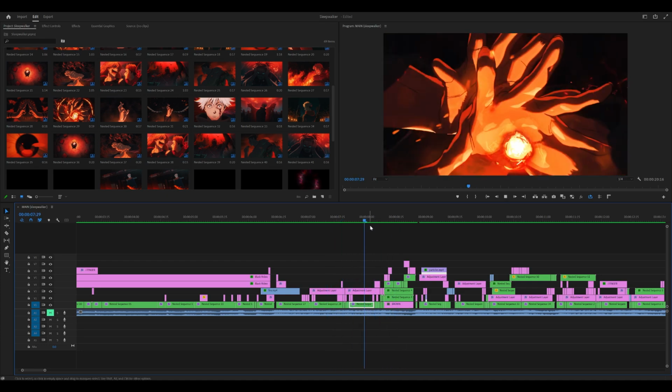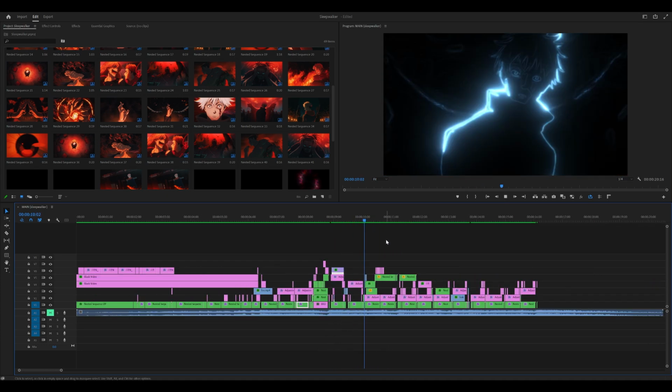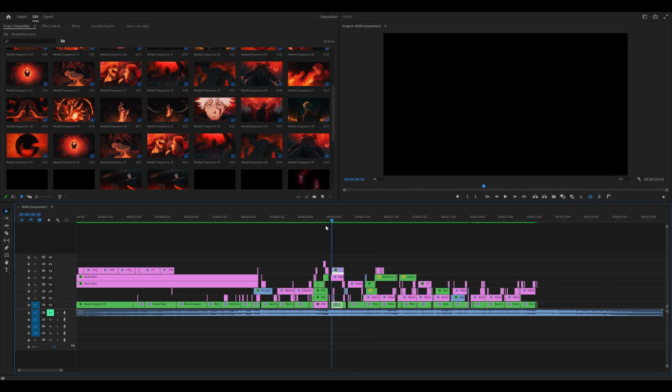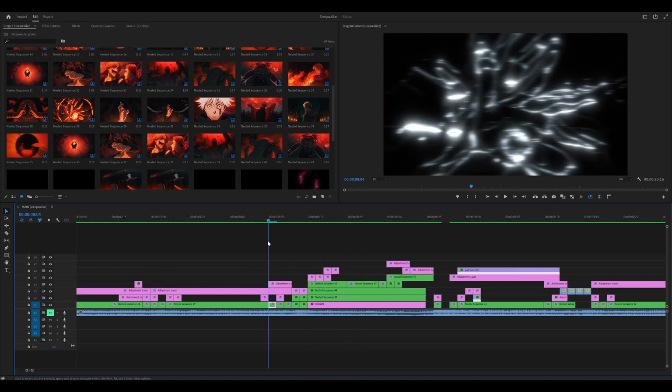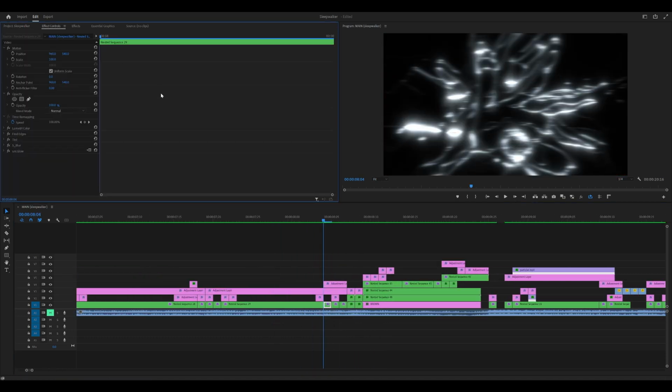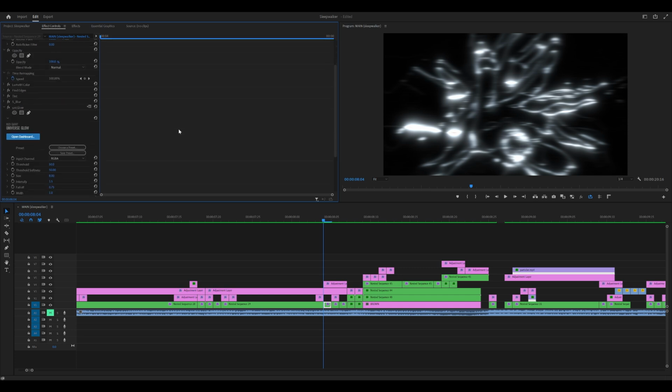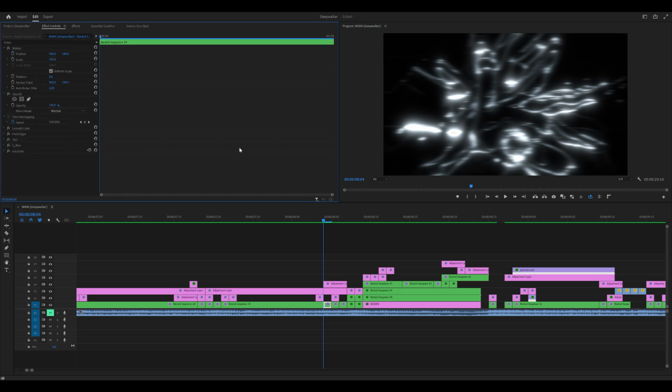So yeah, this is the edit. Let me start by showing you the one framers, as I said. Let me go back. Let me go to this one, for example. So yeah, these are real. Let me go to effect controls. You can see I've got all the effects: find edges, tint, S-blur, Union dot glow. I would turn these off, but that might cause it to lag, so I'm not going to take that risk. These are the settings for Union dot glow.